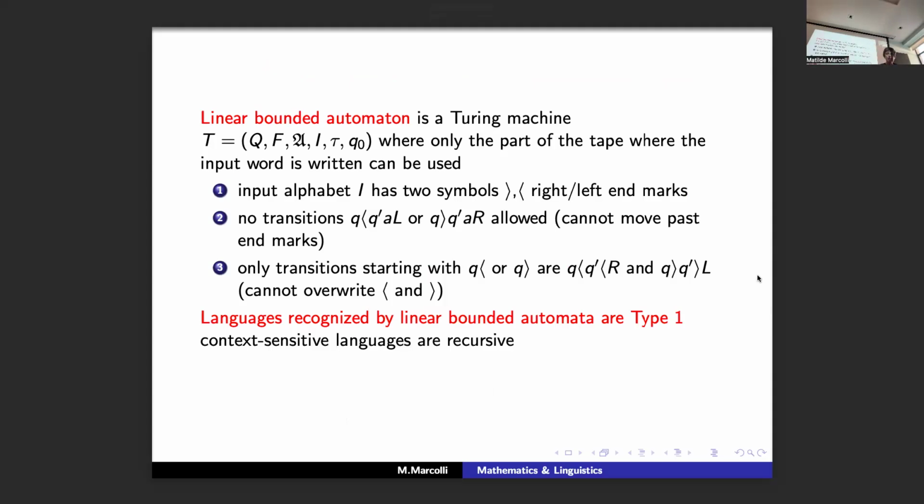And the distinction between this very large class of computable languages that are type 0 languages and the ones that are context sensitive is the fact that for those you restrict your Turing machine to have some bounded tape. You have some symbols that mark the end of the tape on the left and the right, and you don't allow transitions that cross these symbols, and that's okay. I will not go into the detail of the proof for that one. I just wanted to give an idea of how this argument for the machine recognition of formal languages works.